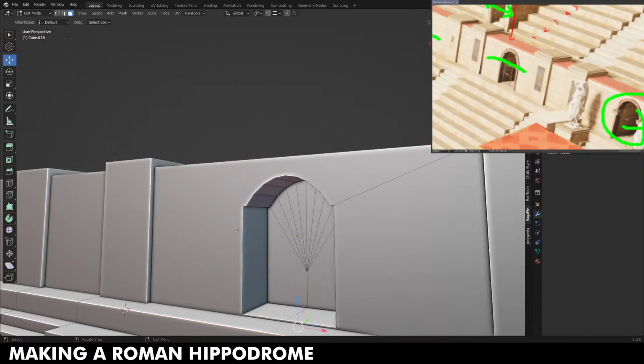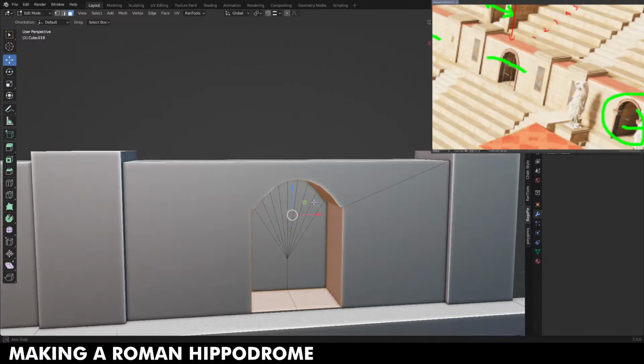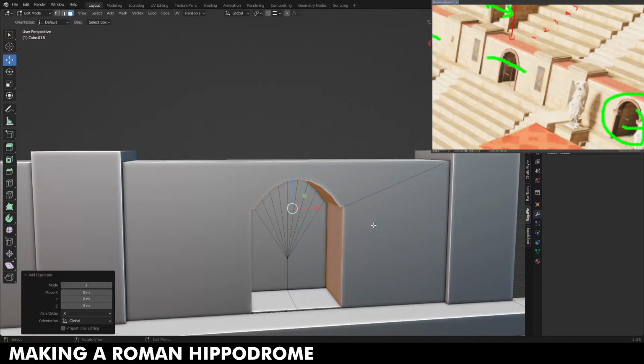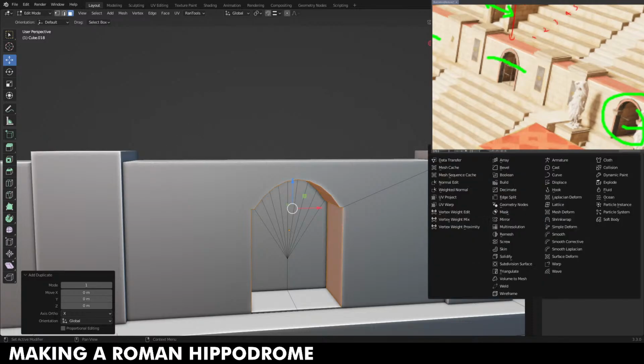So I could maybe duplicate this, and then I add a solidifier.